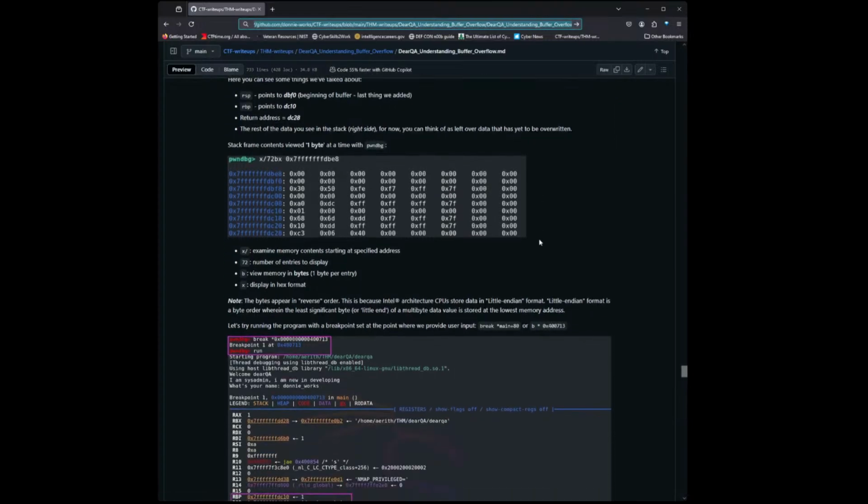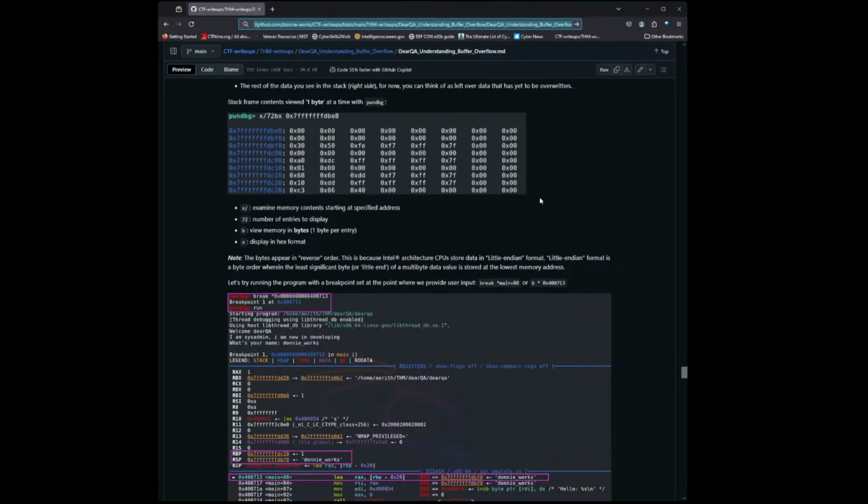Just a little aside: look at the stack frame viewed one byte at a time. I don't know why I ended up doing this, other than I was like, I'm going to be super granular for no reason. But anyways, here it is. Let me talk a little bit about how you can examine some things in OnDebug. We're going to examine the memory contents of the stack.